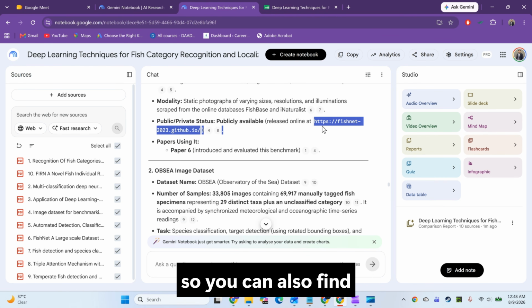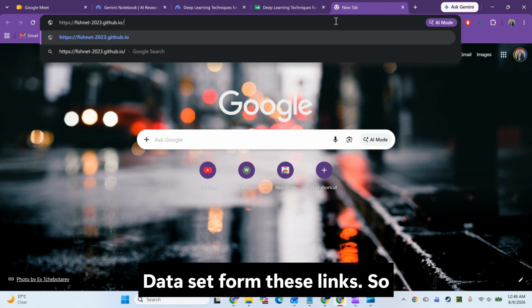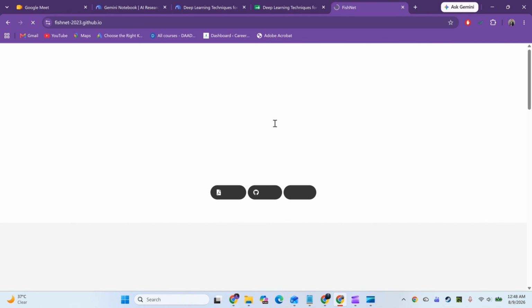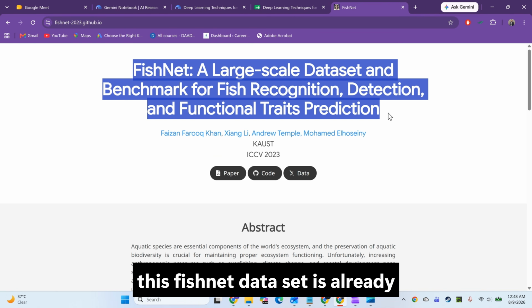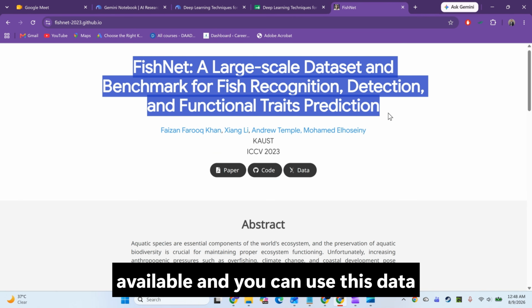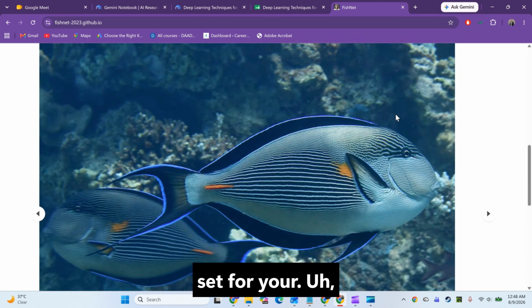So you can also find the specific data set from these links. So if I open this, it should work. So you can see this fishnet data set is already available, and you can use this data set for your research.